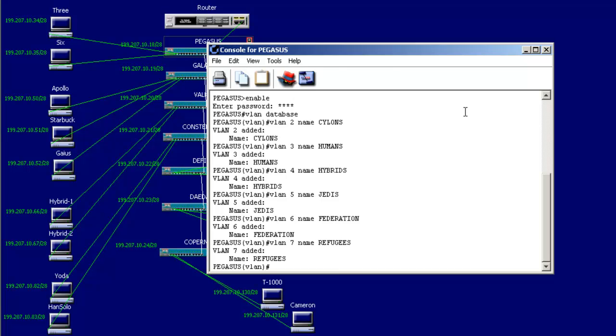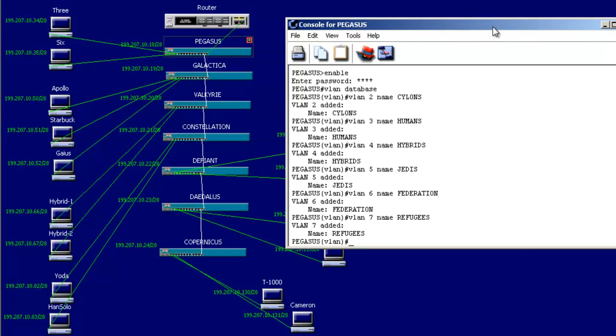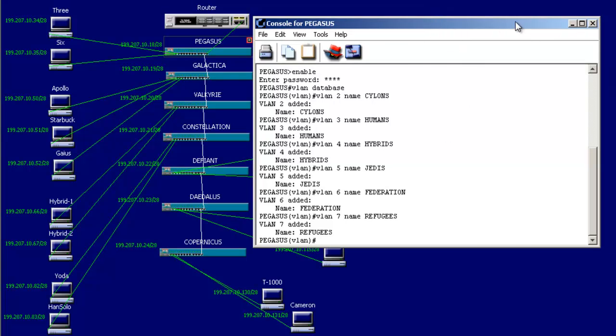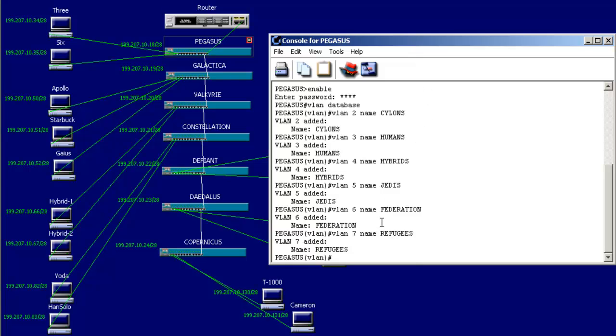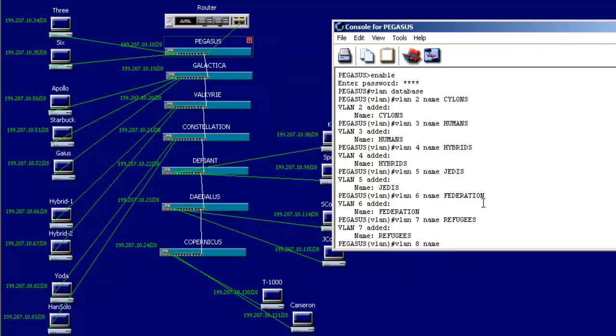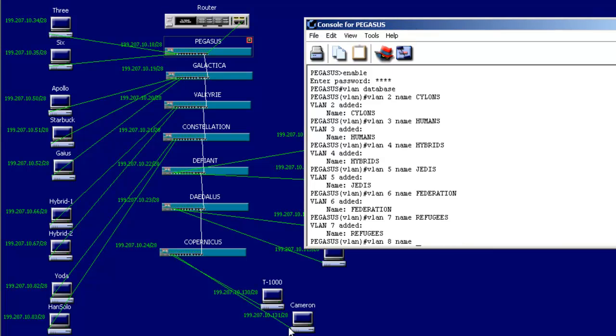Of course, obviously, if we were doing this professionally, we'd say accounting and engineering and research and development. But that's no fun. Come on, let's have some fun. Good grief, it's just a tutorial. We don't have to be serious all the time, right? But of course, if you're setting this up for your company, that's what you would do. You would be naming your VLANs after departments and whatnot, job functions, locations, Baltimore, Los Angeles, Atlanta, whatever. Okay, so refugees, and then our last one here, they are Terminators, different models, T1000 cameras, so that's what we'll call them.